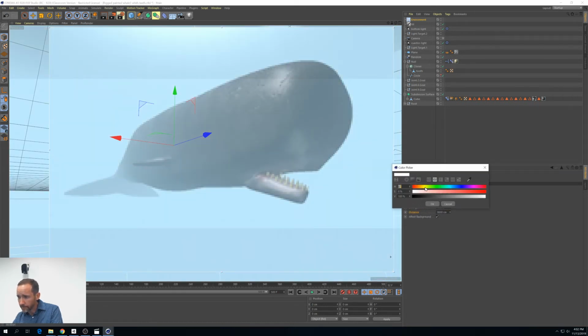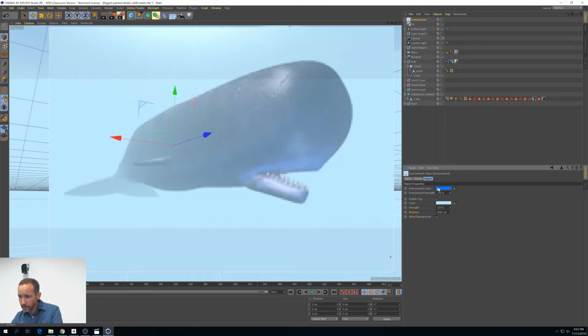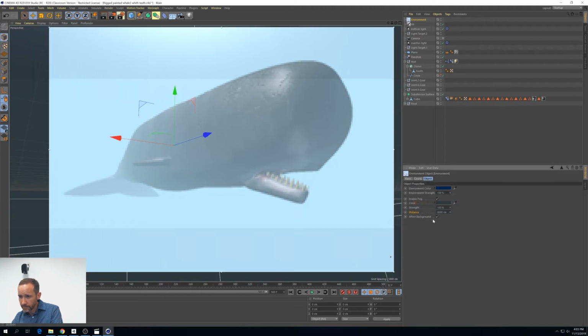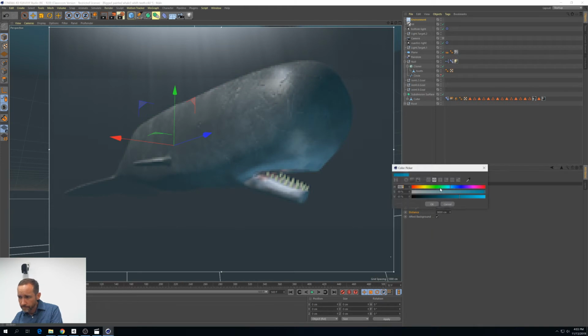Let's see, environment. And let's make this much darker. Getting there. Let's chill this out.